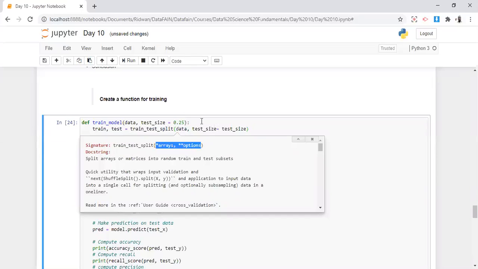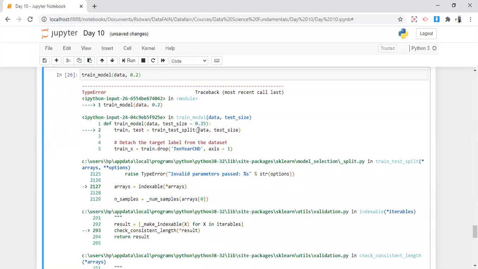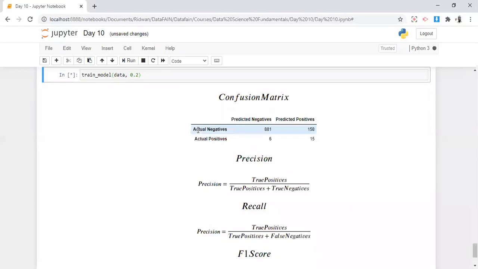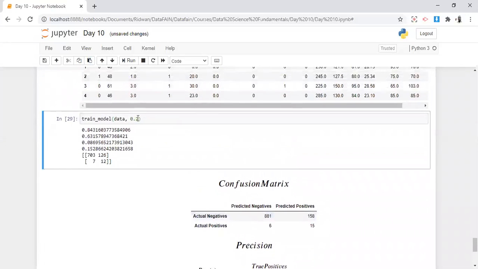And these options too are so many. For an option, you have to pass it as the option equal to the value. So that's what the problem was. I'll run it again and see it now. Yeah, we can see we have the results.